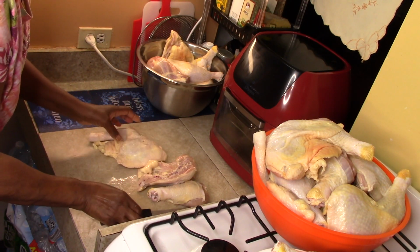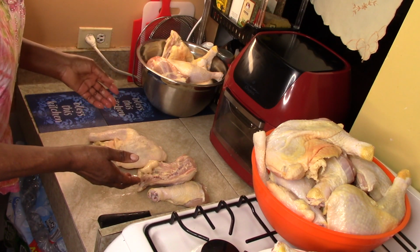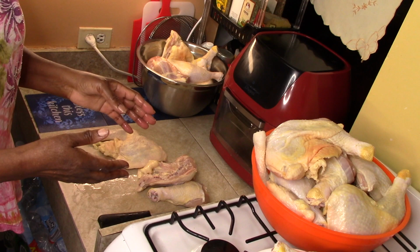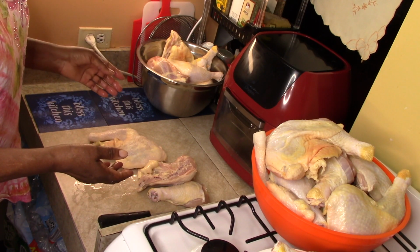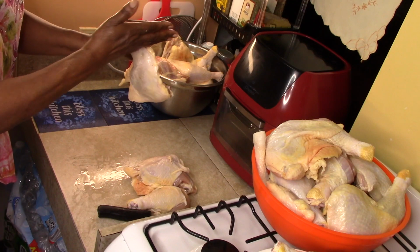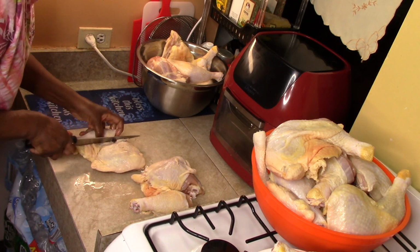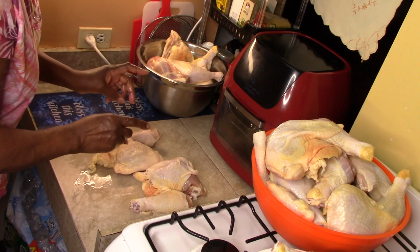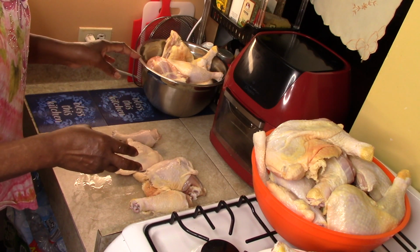Okay, so let me do this. I'm going to cut some in half with the drumstick and separate the drumstick from the thigh, and see how we can get a variety of this same chicken. So some packages will be the thigh, some packages will be the drumstick, and some packages will be the whole leg. Okay, I showed you how to cut it just now. You cut right at the joint. Just cut down at the joint. If you feel the gristle, go around the gristle until you get it into 2 pieces. I'm going to do that to some of them and put them in separate containers so that we can see how we can stretch this meal, and I'll be right back.